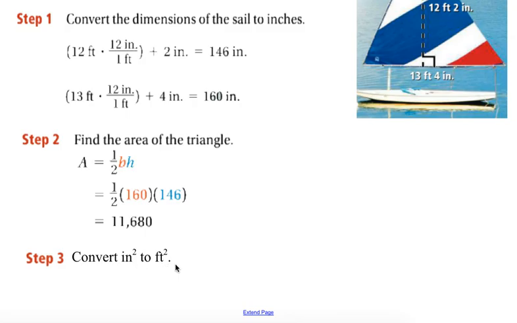Now we're going to convert the square inches to square feet. We do that by dividing by 12, just like we multiplied by 12 for each inch. Since we have square units we need to do this twice. So it's 11,680 divided by 144, and you get 81 and 1 ninth square feet. I don't care whether you use that as a fraction or a decimal.